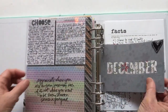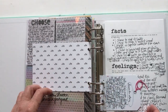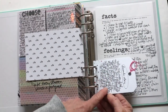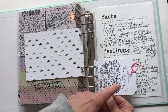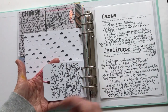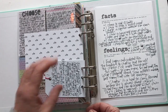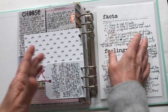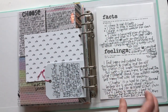December, again, a summary card with a little bit of a Christmas paper backing, facts and feelings. I also did a little December story about my boyfriend's mother who passed away, sadly, in December, and how she had gotten involved in one little word at the end of the year last year. It's a really cool story about how her word emerged after her death. Anyway, and then facts about what I did this year, just to skim the surface. I feel like there are so many facts I could have chronicled. And then feelings, lots of feelings.